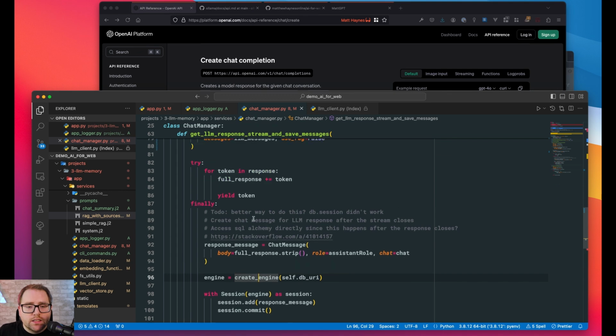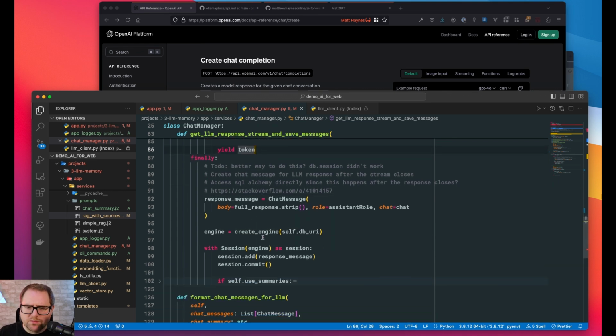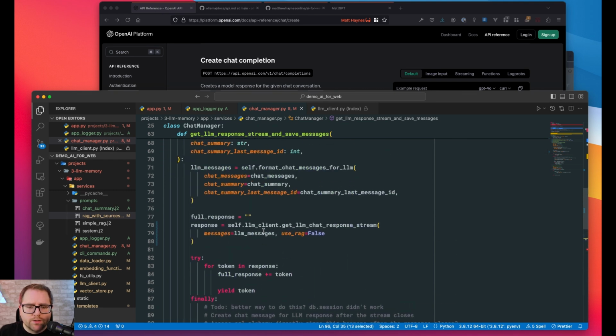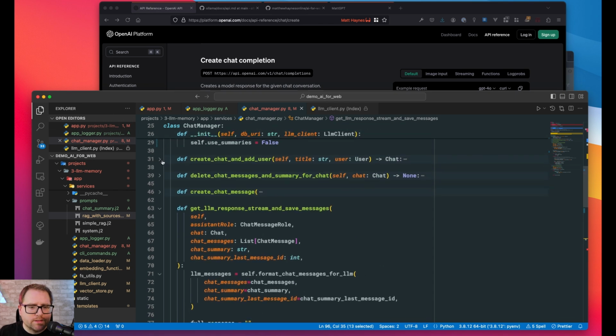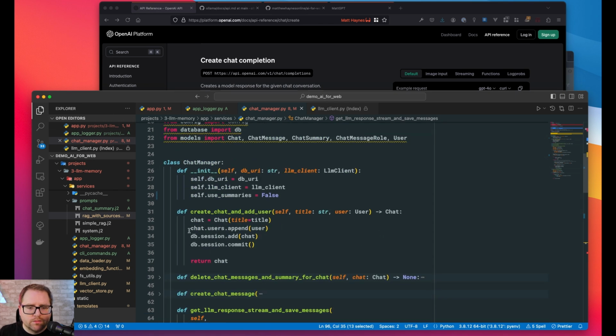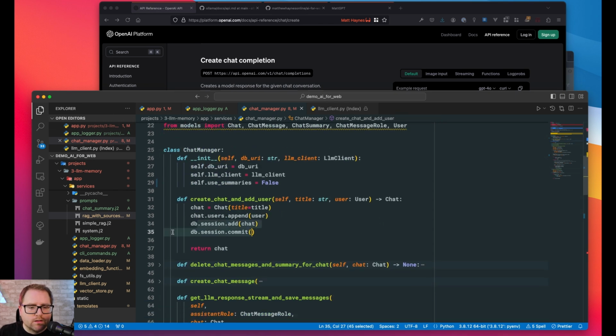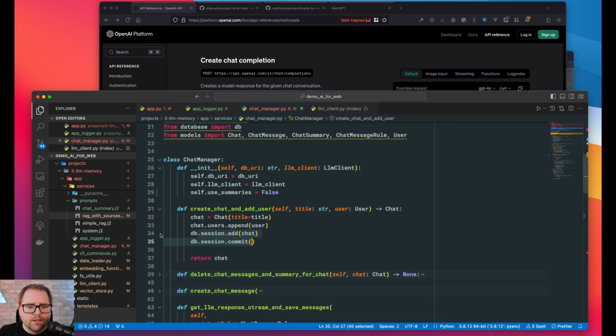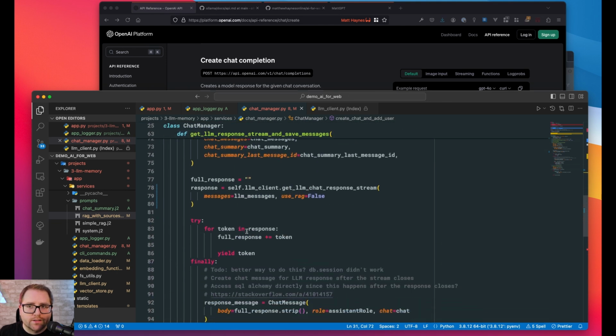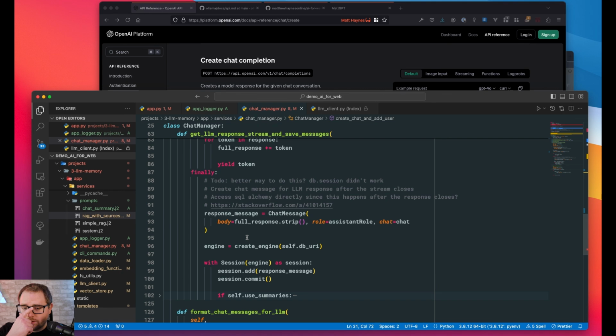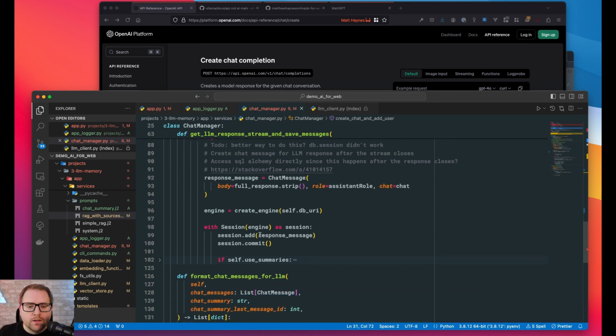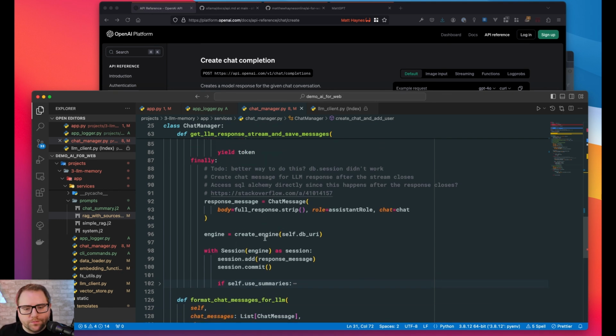Because the connection has closed, at least in my quick debugging, I had to interact with the DB a little differently. Normally, you could just use the ORM as is and do a DB session append and commit. I think because the app context had already closed, because the generator stream has closed, I had to wire it up a little differently.